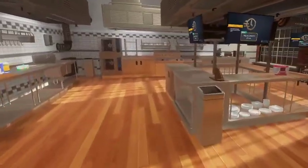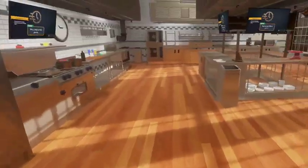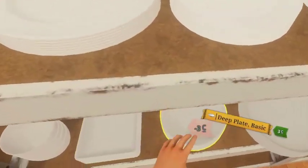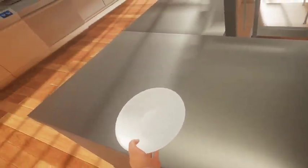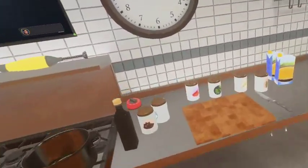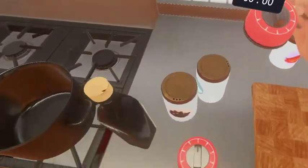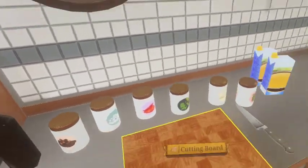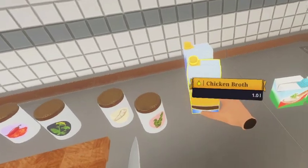Let's get my plates ready. If I need to do dishes one after the other, I'm gonna need ample plate space. The deep plates I'm gonna have to have more space for, because I gotta pour into it. All right, there we go. That's done. Next stop. Oh, I do have two timers over here. That's good to know. I'm gonna keep them over here with me. Okay. All right.